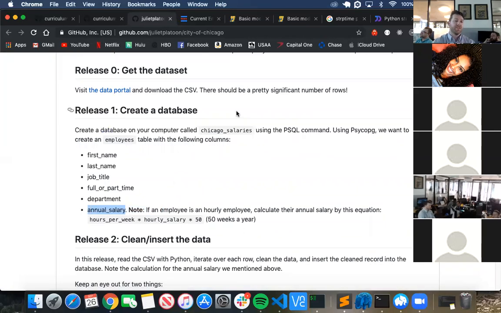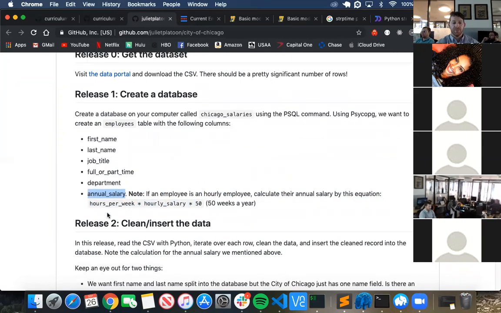You'll notice the CSV file has columns like full-time, part-time, or salary or hourly. You'll have to combine all that data on whether they're salary or hourly, and calculate their annual salary if they're hourly.